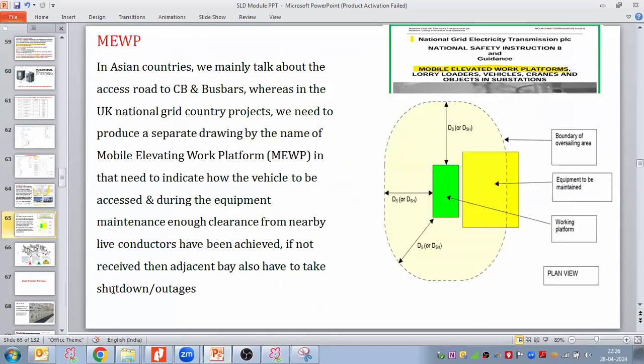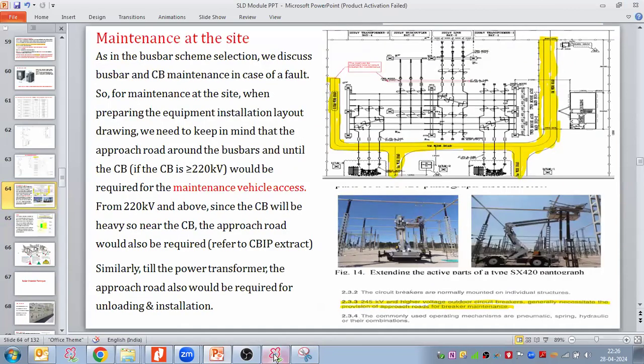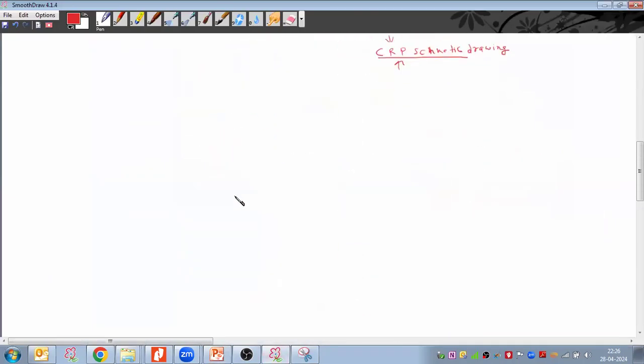Okay, am I clear with the bus bar schemes which we started today? If we conclude what we discussed today, we started with why we require the bus coupler bay. Then we took the main and transfer bus bar scheme with a transfer bus coupler, the TBC bay, and discussed the switching scheme of the equipment, right? Then we took the double main bus bar scheme and discussed its switching scheme, which we discussed using the interlock logics, right?